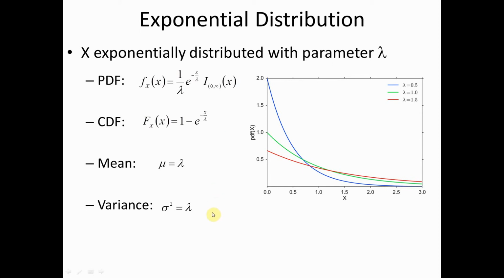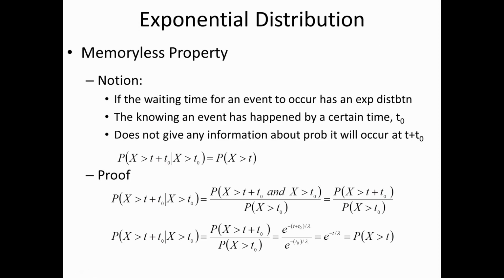There's a very important property of exponential distributions, and it's that they are what we call memoryless. It turns out there are two random variables that have this property. If you're a discrete random variable, the geometric distribution has this property. If you are continuous, the exponential does. And here's what it basically says. It takes a little while to get your mind around this.